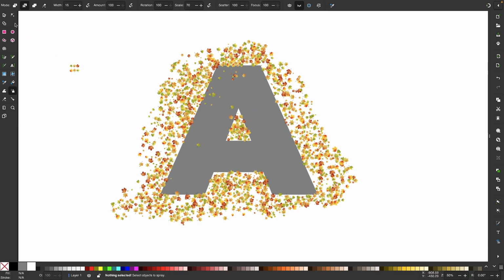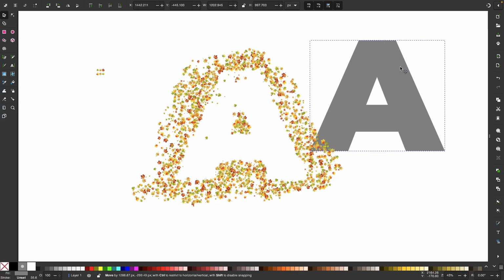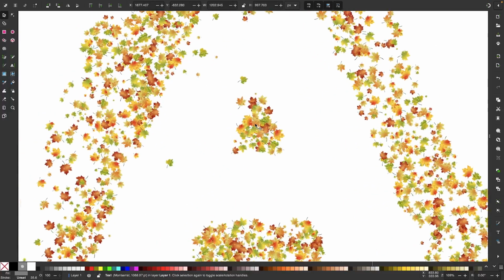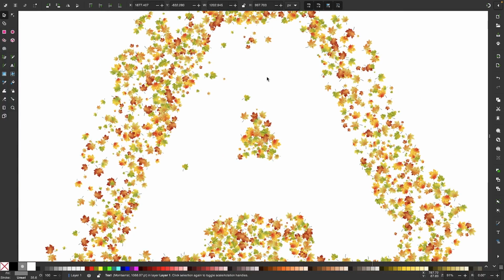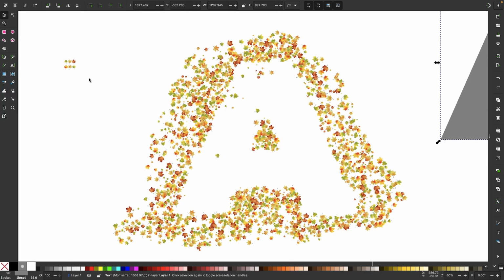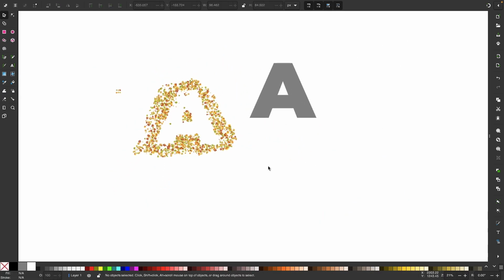And now what I can do is I can go to my select tool and I could take this letter and move it out of the way. And now you can see it filled in the areas around the letter. So it kind of looks like there's a letter A made up of the negative space between these leaves here. And again, the good thing about doing this as clones, I could take the original objects, I could scale them up a little bit to make it look a little more dense. And now that looks even better. So that's just one example of how you can use the spray tool in Inkscape.